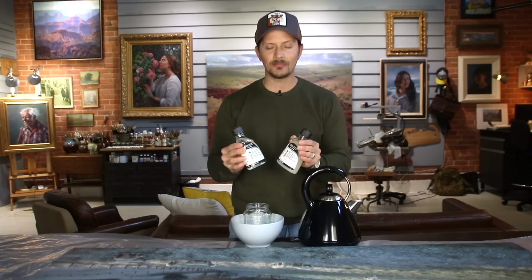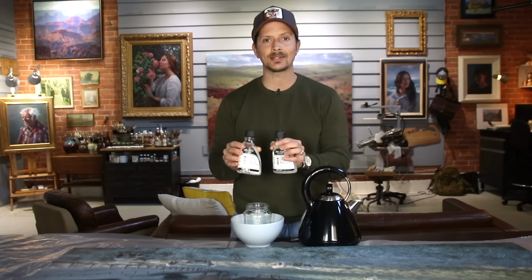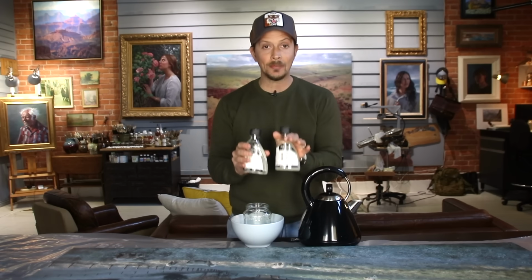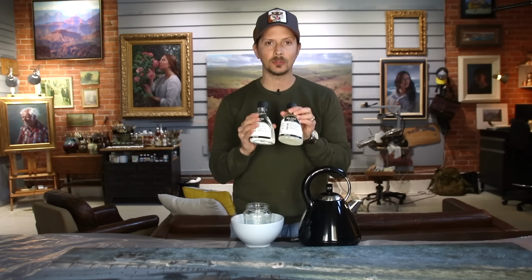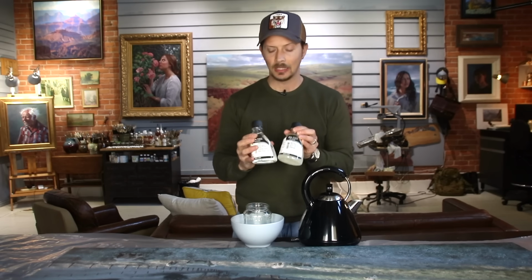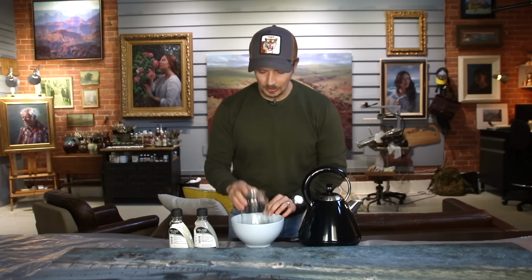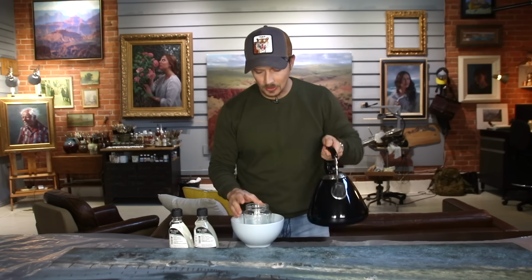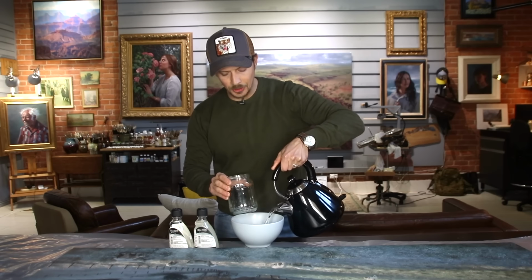Sometimes I feel some varnishes can be a little too glossy, and this is some trouble that I've had in the past. It makes the work a little bit more difficult to view. So here, if I'm in control of this and I add a little bit more matte to that gloss, I'm going to end up with a really nice finish. So I've got these two ready to go. And here, what I'm going to want to do is pour the boiling water into the bowl. I don't want to get any water in the jar at all.